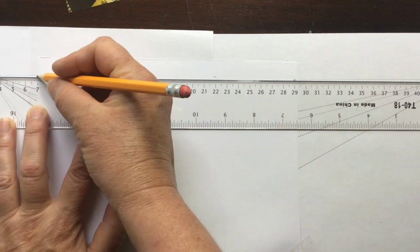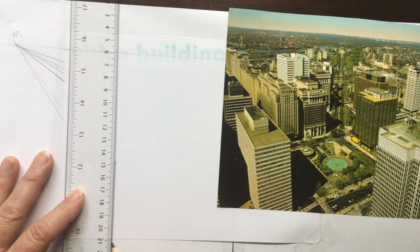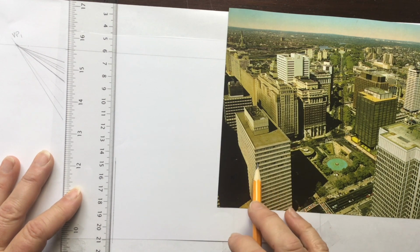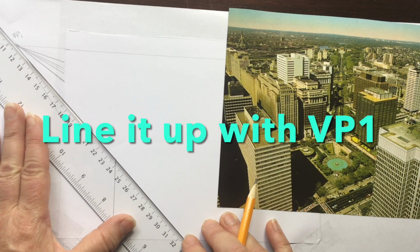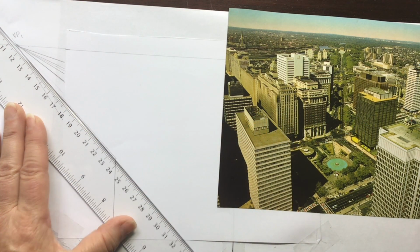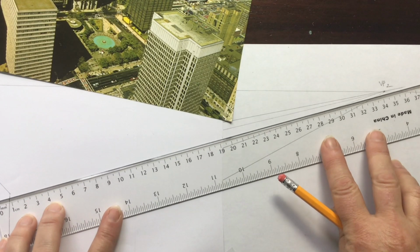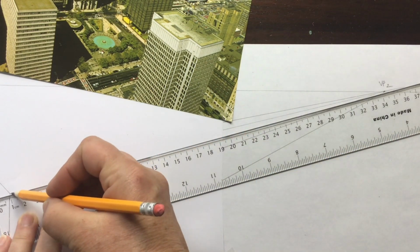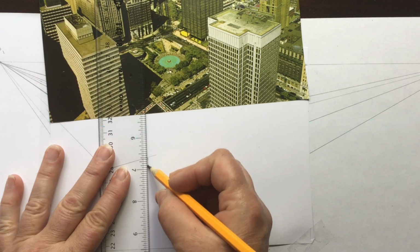Alright, so I'm going to establish the horizon line on the top of the page. So I'm going to start off with the first building in the foreground. I really found it easier to start off in the front and then go back. So I'm going to line this up with my vanishing point that I established, and I'm going to then take it to VP2, and I have to kind of slide the paper over so you can see it because it's so far off the picture plane. And then I'm going to end it with a vertical line.